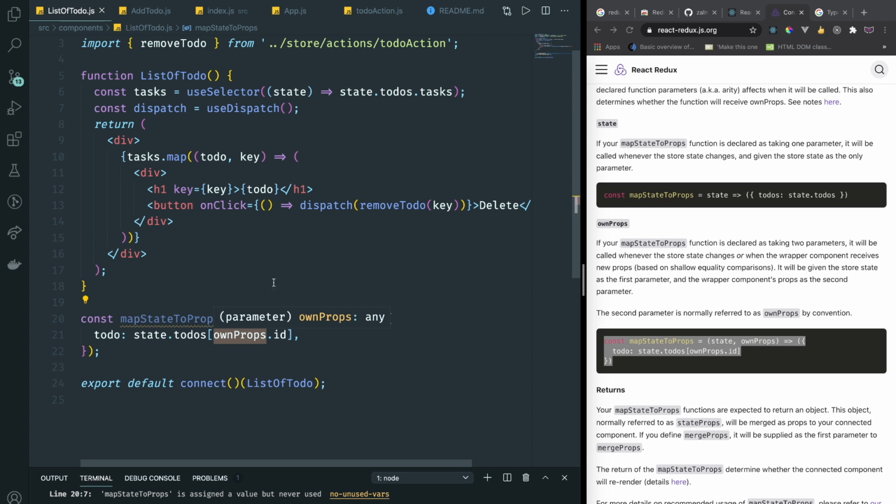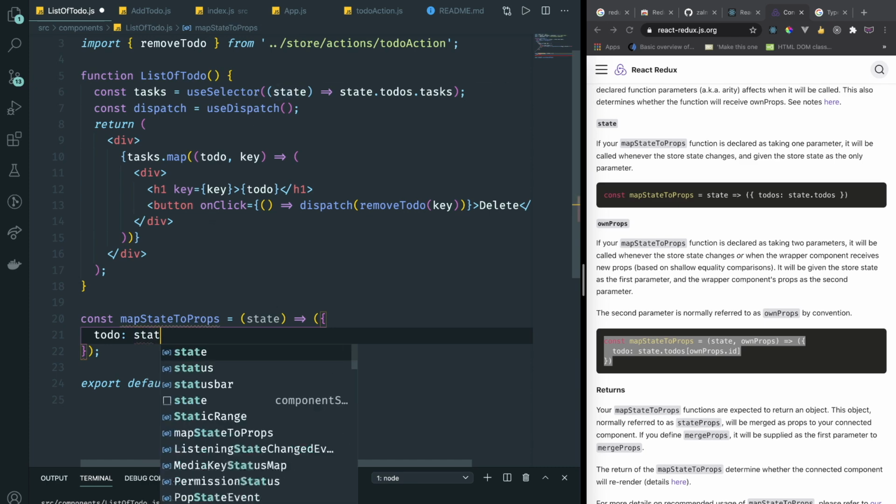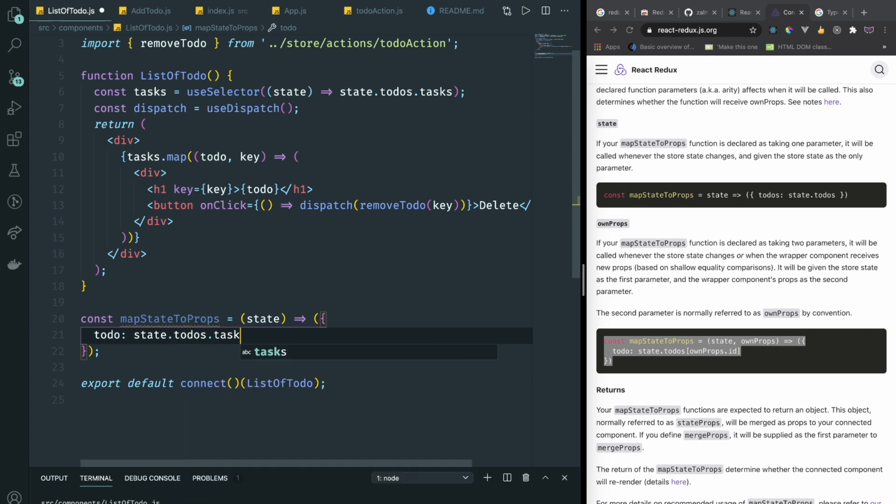So in here, this is our own props that maybe you pass from another one, and let's say you pass it from the top states. I'm going to show you for this one. Let's see, our own props.id. Okay, for now I'm going to remove this one, and also the to-dos. Okay, so then same as before, we can call state dot to do dot task, which is the same thing as we do right here.